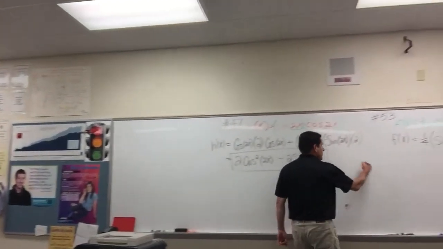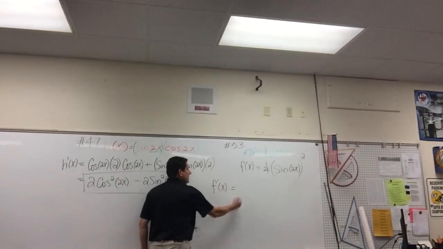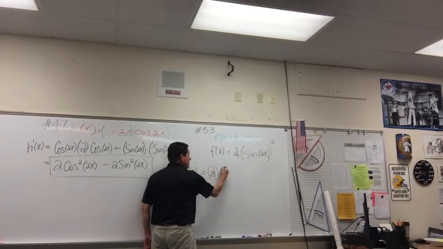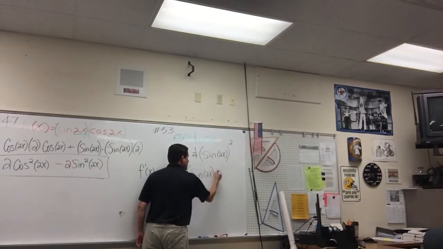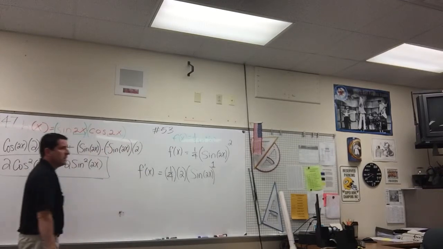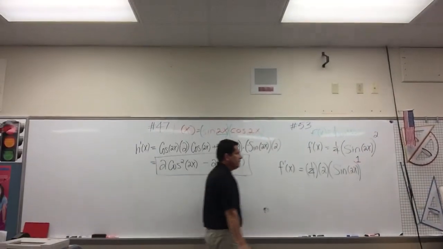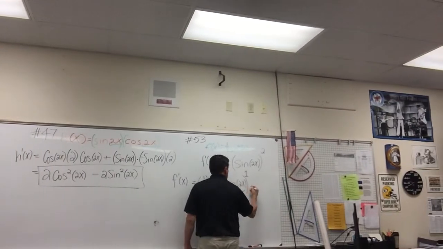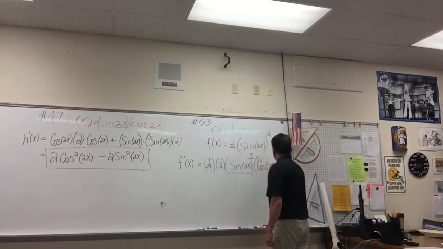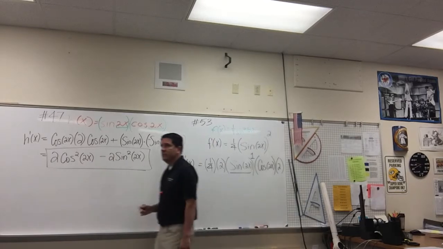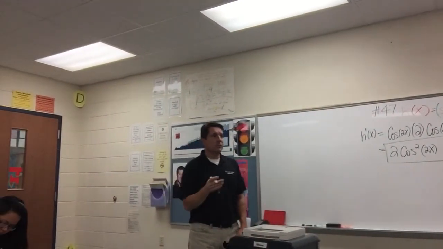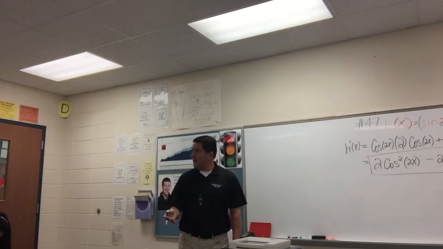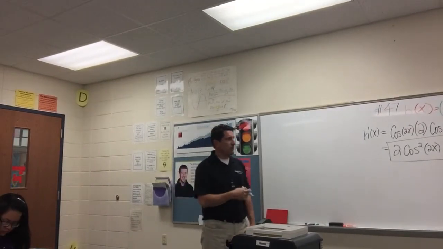So the derivative of this is 1/4 times 2 times the sine of 2x to the first power. That's the first part. Then multiplied by the derivative of the sine of 2x, which is the cosine of 2x, times the derivative of 2x, which is 2. We keep on going down the chain. Now you can use the u's and the w's and the y's if you want to, and it'll still all work out.